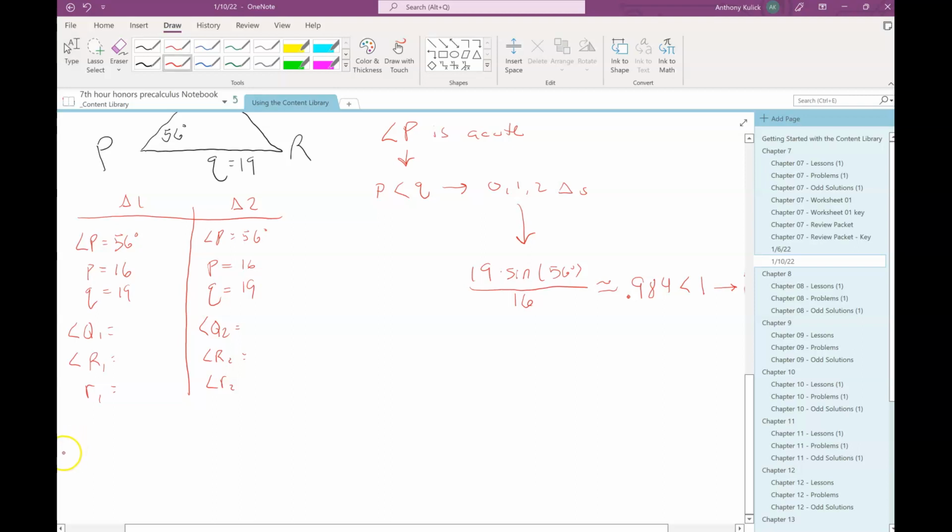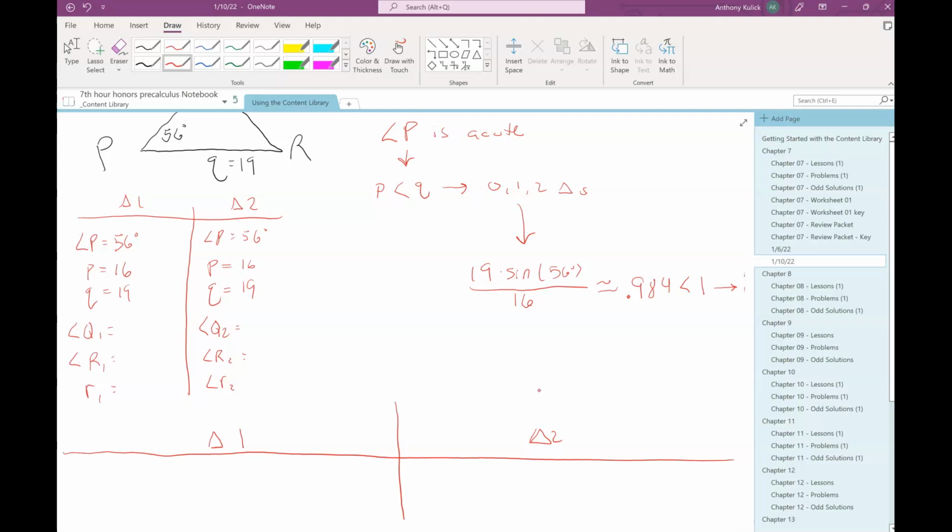And I like to go and make a little list, so I've organized them really well. The next thing I'm going to do for organization is make a space where I do the work for things involving triangle 1 and another place for things involving triangle 2, so that I don't mix up my calculations for the two situations. So I just divide the work for one triangle into one column and the other triangle into another column, just for me to keep things straight.